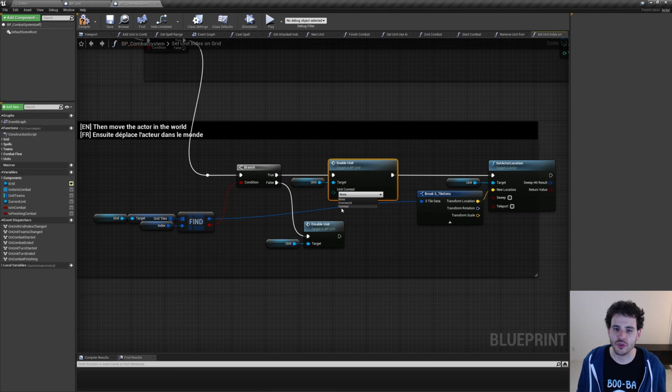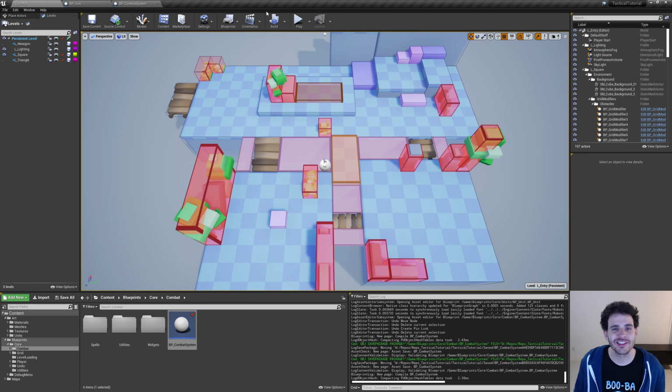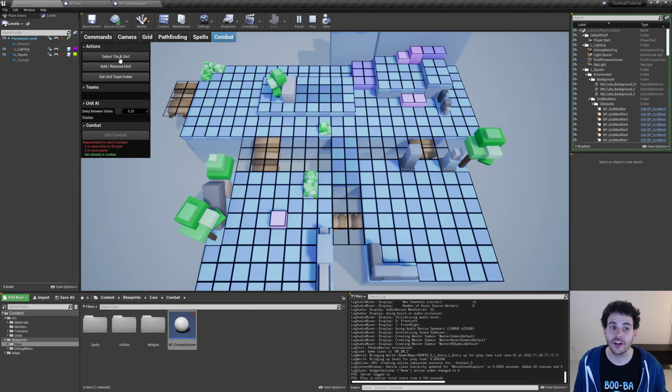And for the context, I'm just going to set it to combat directly because we are in a combat context right now. And that's it. That's everything we needed to do to prepare the unit, actually to pre-prepare, because there's still a lot to do. Anyway, let's just go back in the combat to make sure that we didn't break anything, actually.